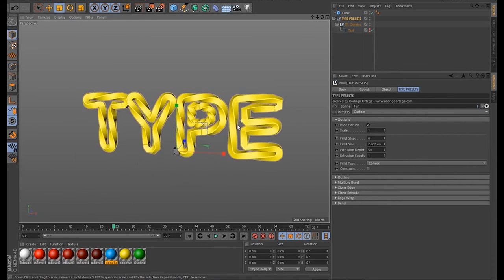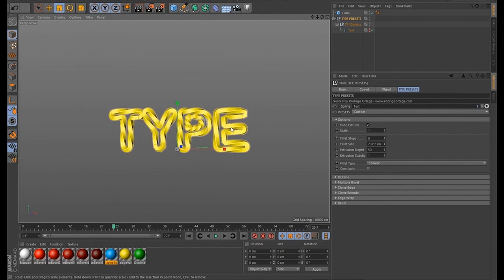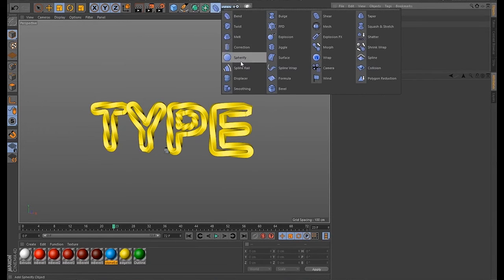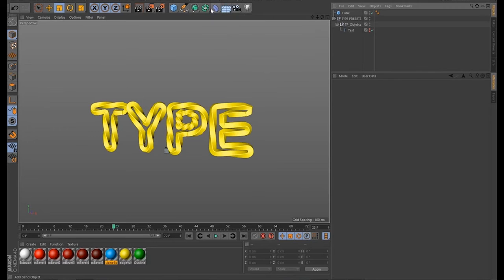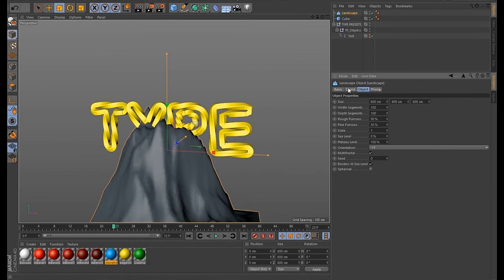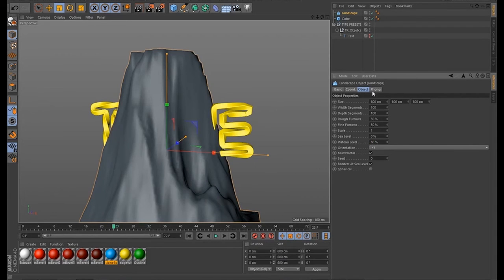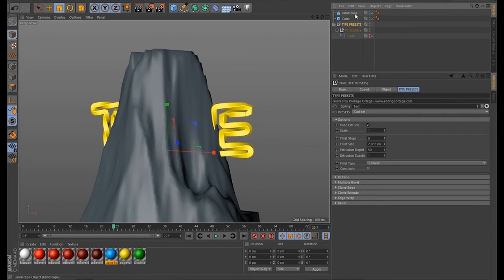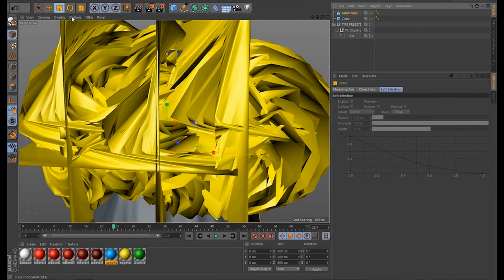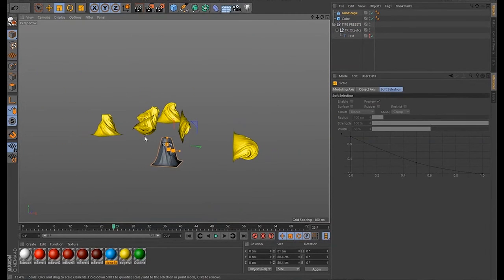You can hide the extrude to just have the edge wrap, and you can wrap anything you want, like maybe the landscape. I saw a tutorial about an effect, and you can put the landscape here, and let me try this.